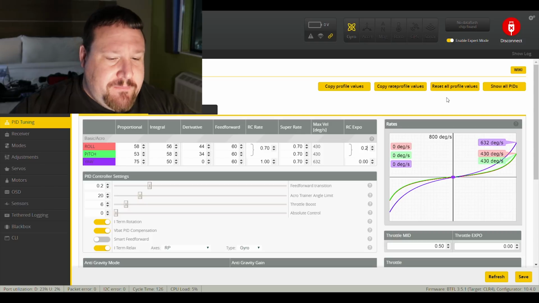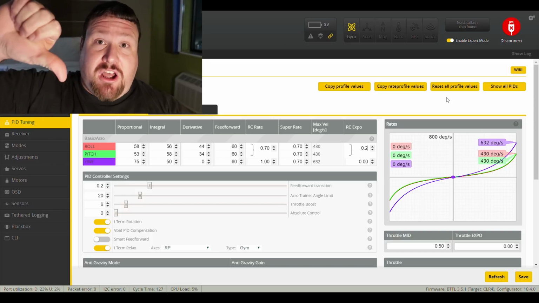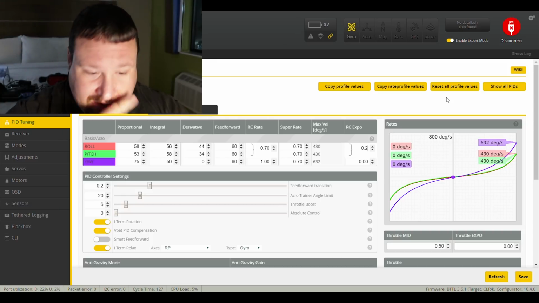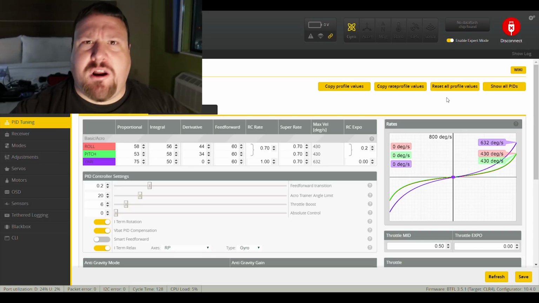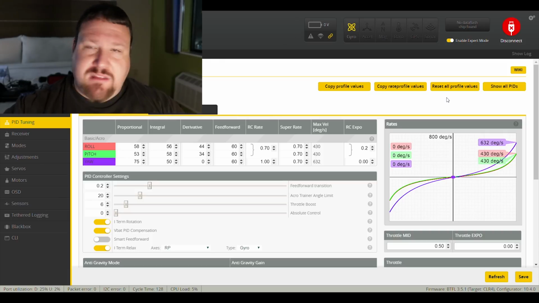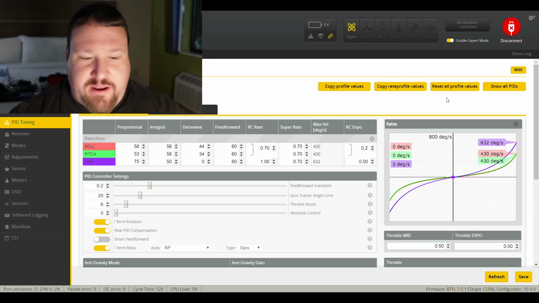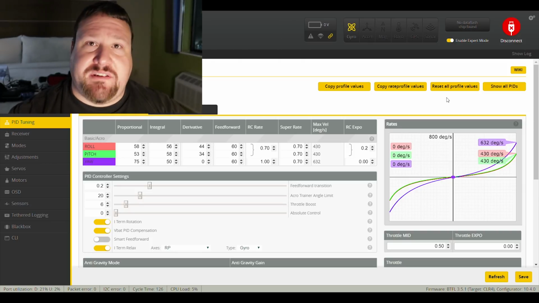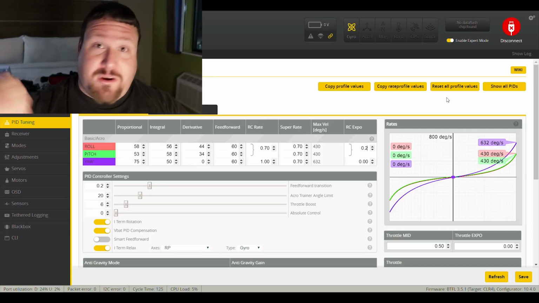So, again, I'm not telling you that what you're going to do is wrong. What I'm telling you to do, if you haven't gone through this exercise before, is to start low and work your way high. Now, I'm going to tell you to start, for most people, 400 degrees, 500 degrees per second. You really don't want to go any lower than that, because that's where this quad just feels like it's going to take way too long to do anything, right? So pick your starting place, though, 450, 500 degrees per second. I can tell you, most likely, you're going to want to go higher than that.